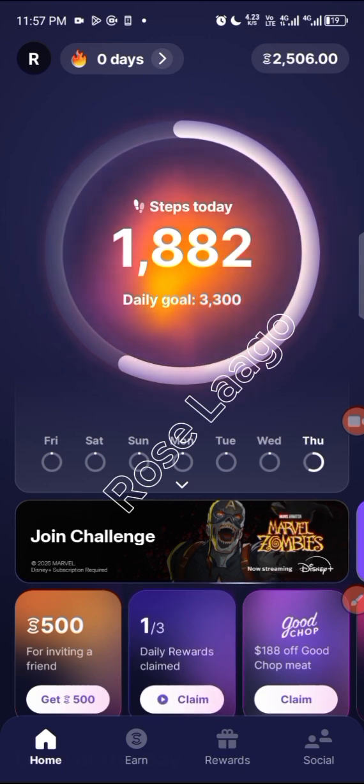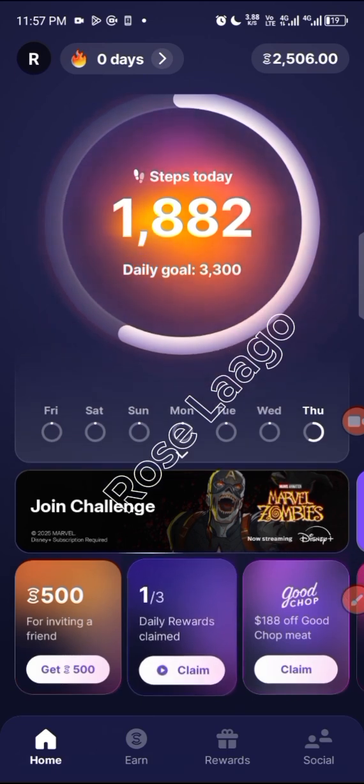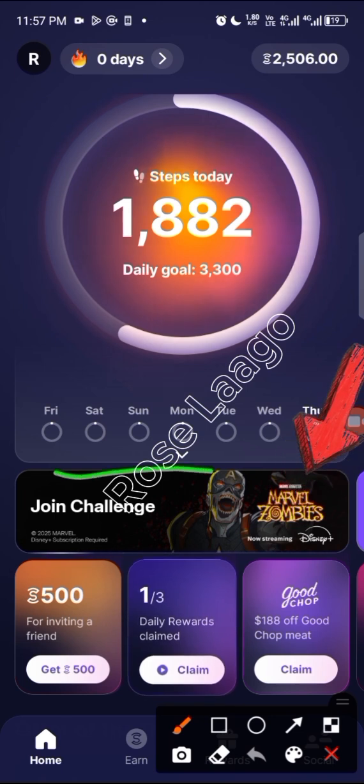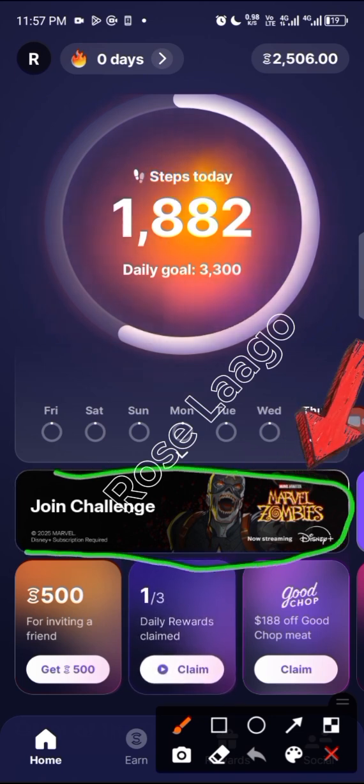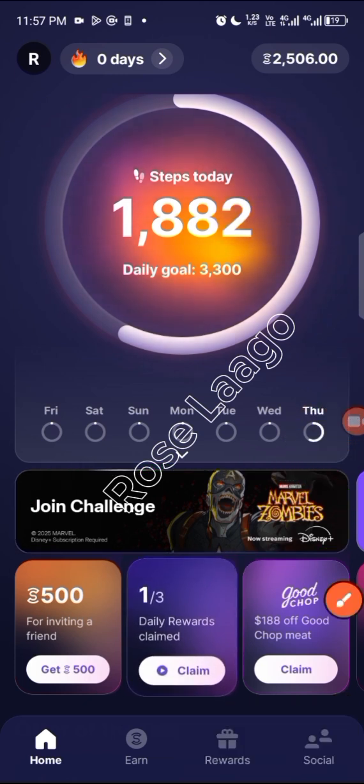After registering, this is what your dashboard will look like. Dashboard will look like this, and you have this. If you do not have this, just know that you did not do it right, and you do not have the USA Sweat app. So there are other things you need to do on this app, but this video only covers the registration process because I don't want this video to be very long.